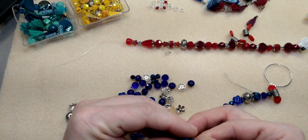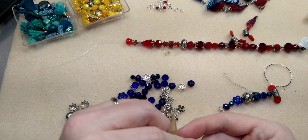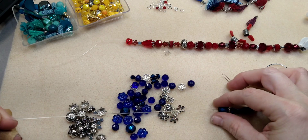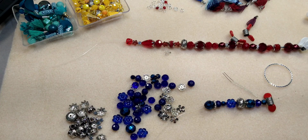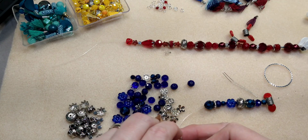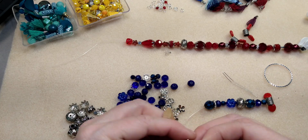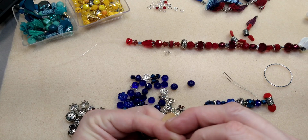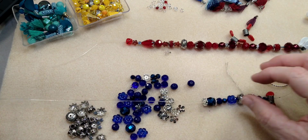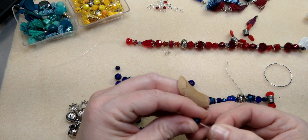And this one, let's see if they might look better on this bead. That other bead was just too small for that cap. Let's try this one. Yeah, that's okay, I think. Let me try this one with it and see. These are kind of flat, like they're not really rounded, so you almost need a little bit flatter bead for them. Like a flatter rondelle, which we do have in some of these other mixes, and that's okay, though. We'll keep it. All right, let's see. Let's do this guy.